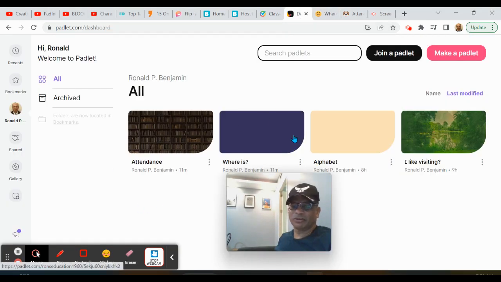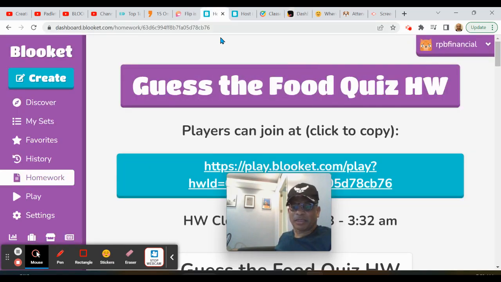Very simple to use. Again, I picked these three educational technology tools on purpose because they are very user friendly for the teacher as well as the students. A couple of downsides.